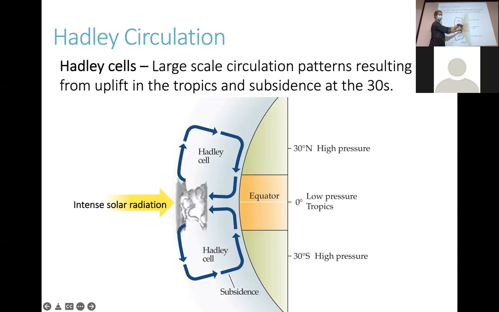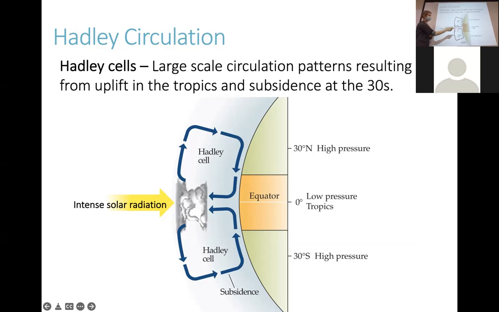So it also gets pushed out of the way and goes back towards the equator or 60 degrees north and south. So it has to move out of the way to make room. We don't really think of air as taking up space, but it does. It gets pushed out of the way. So that creates these cells of kind of rotating air. So you have that general pattern, and we're going to focus on equator to 30 degrees north and south. I'll show you some other cells further up and down in a little bit, but these are what's driving most of the climate within this 30 degree or 60 degree latitude change.